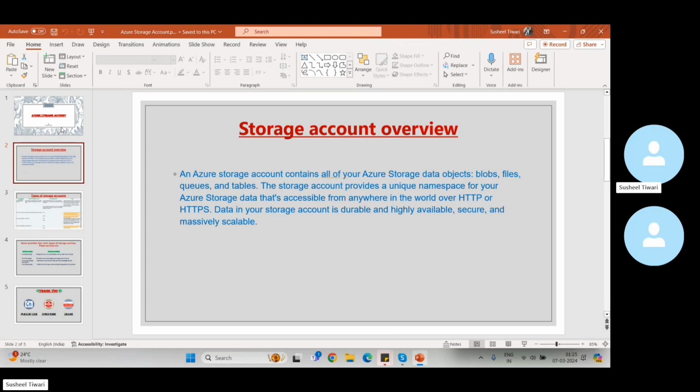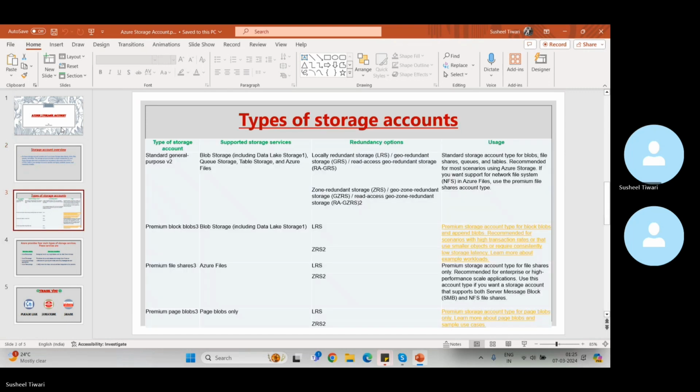Now, if we talk about the storage account types, as we have seen, we have four types of storage accounts. What are the four types of storage accounts? Let's see, you can see on my screen.